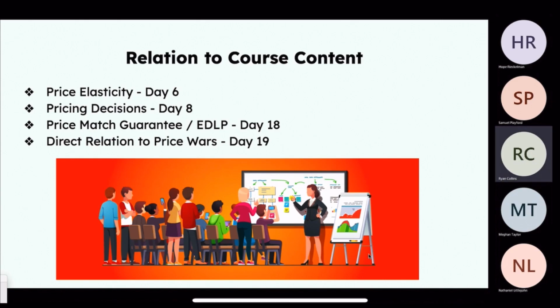The second relation to course content is pricing decisions from day 8. The second of 3 levels in pricing decisions is the market strategy or product level. This is where a company prices their product based on competition, or relative to competition. In doing so, this could engage you directly in a price war if you price too low compared to your competition. This will force other businesses in the industry to engage in this price war and try to either match your price or price just below you.